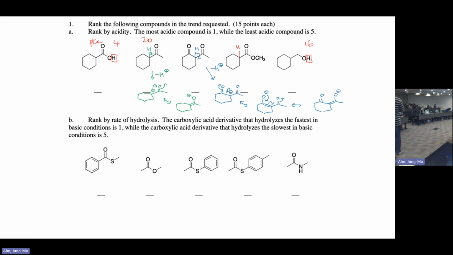So you may want to remember the acetoacetate, right? We talked about the malonate, with the CH2 sandwiched by the two esters. That's about 16. Acetoacetates are a ketone and an ester. That's about 13. These ones are two ketones, so I'm expecting this one to be even more acidic compared to acetoacetate. It becomes about 11. So esters always have lower acidity compared to ketones.